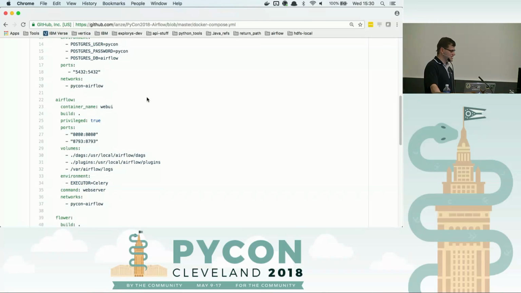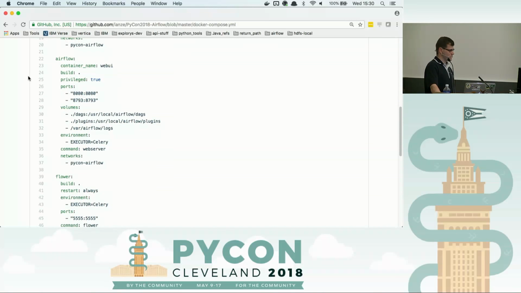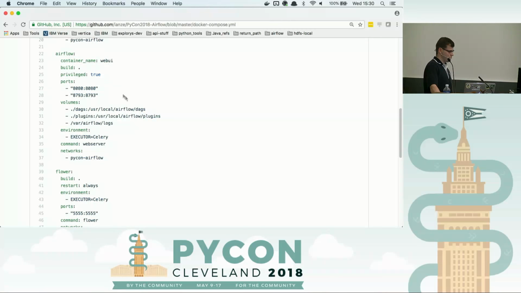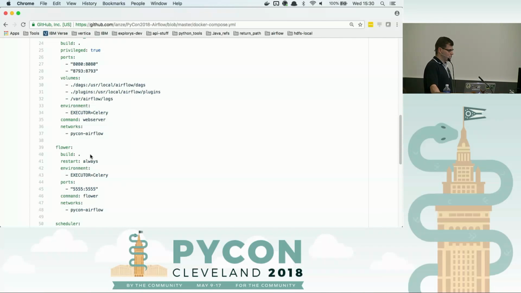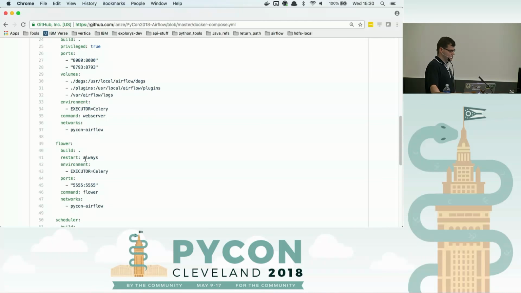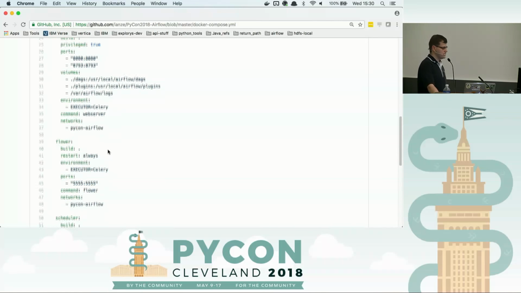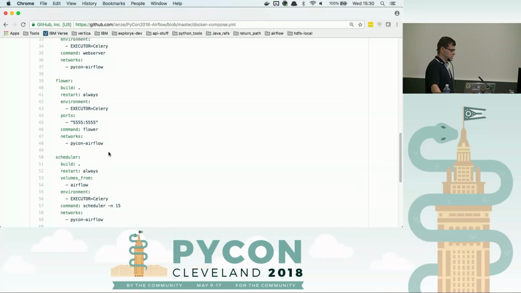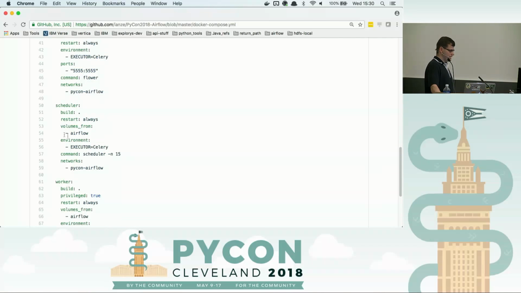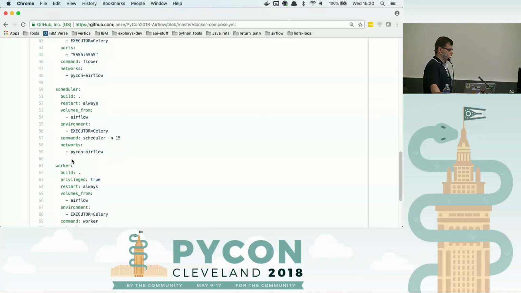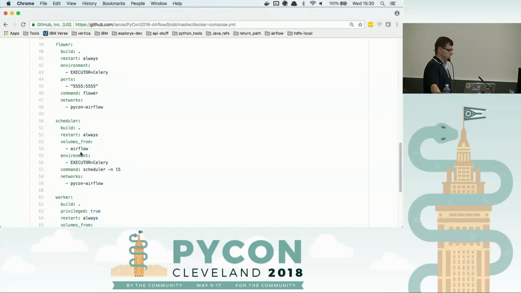So we have the metadata database, and here are the actual Airflow components I mentioned before. We have the web UI. We have Flower, which is an interface into Celery, and we won't be working that much with it today, so I won't spend too much time on this. But we also have our scheduler right here, and we have the worker. Notice that all we need to do in order to run our scheduler or any other component is pass a command, which is an Airflow CLI command.